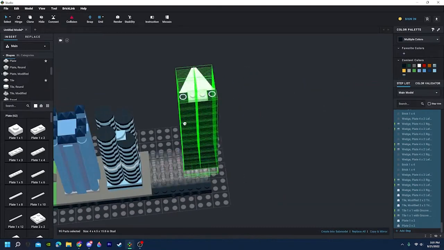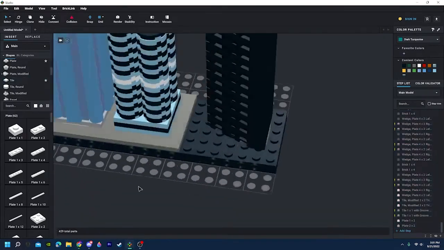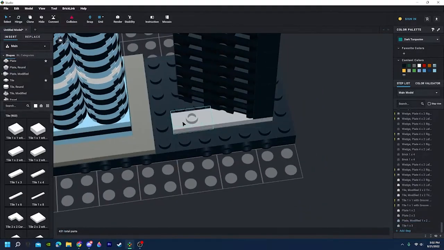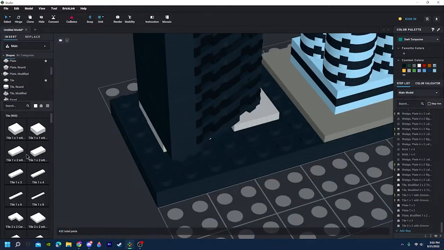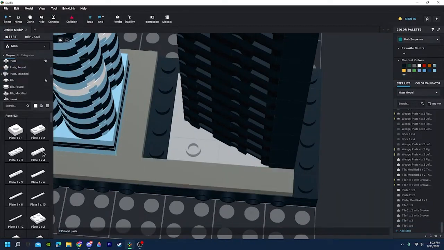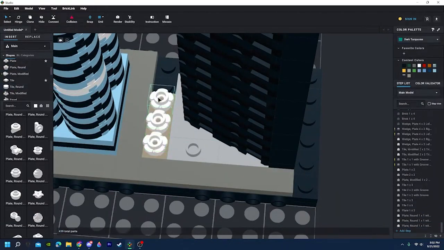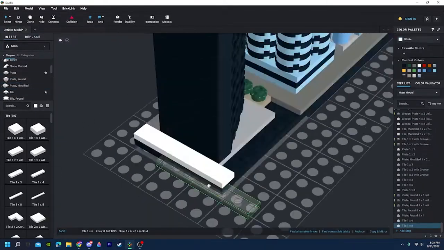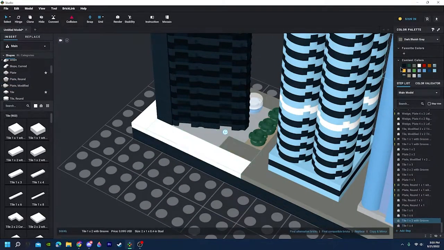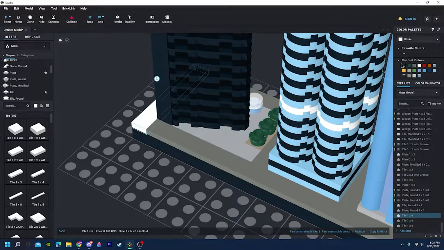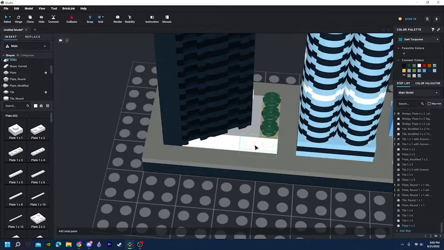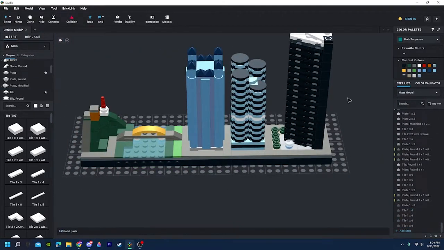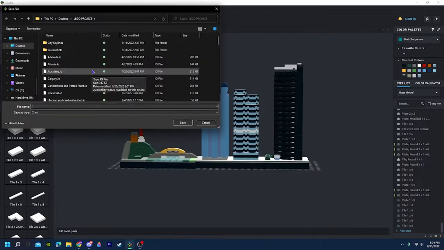And at the bottom, I put a 2x2 plate so it can connect to the floor. And then there's another little center down below it, which has some trees and a fountain. So I included some little trees down here, and then the fountain using a stud and a rounded tile. And then for the street, I used the same dark bluish gray as I usually do, added some more trees, and then added the front plate onto it, and then bam, we've basically finished it.